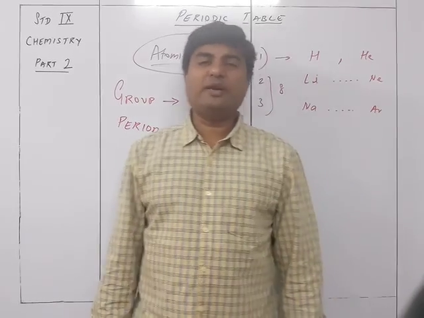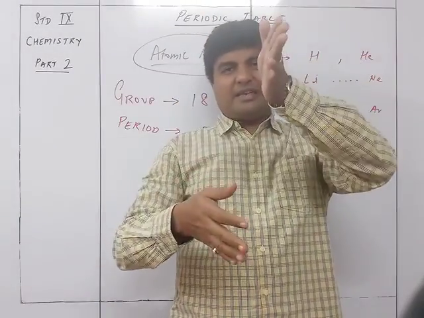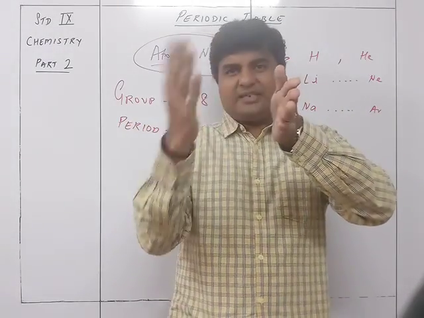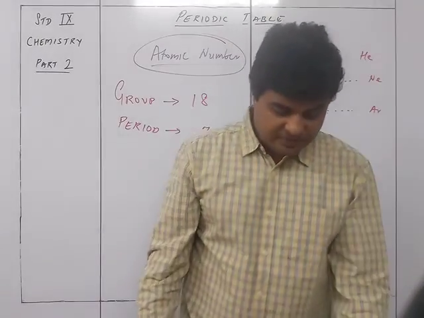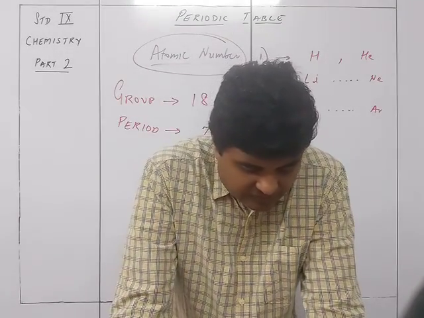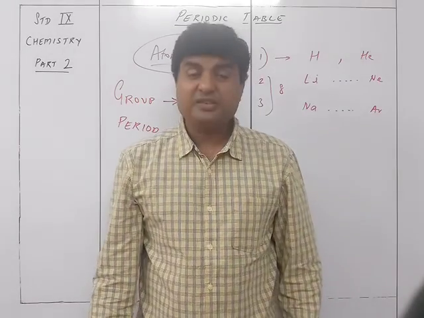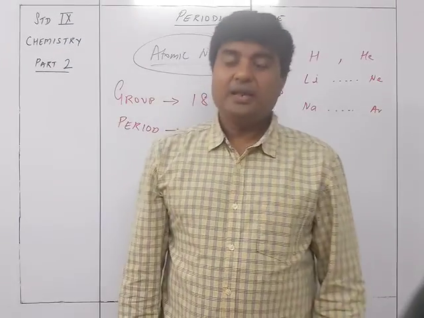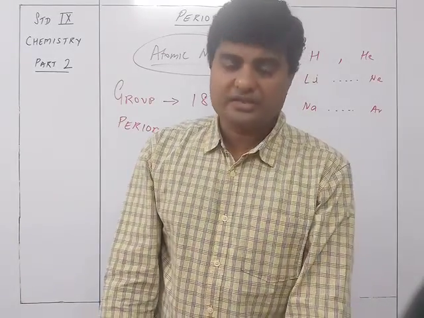And then there are some which are called bridge elements. Bridge elements are such that even though they are in different groups, they still have a relationship with each other, in a different period and a different group. So in an adjacent period and adjacent group, the elements of the second period show resemblance in properties with elements of the third period of the next group, leading to a diagonal relationship. Such elements are called bridge elements, like lithium and magnesium, beryllium and aluminum, and boron and silicon.